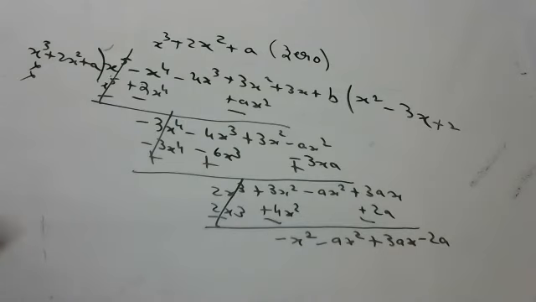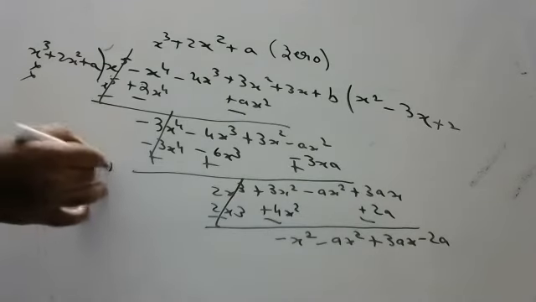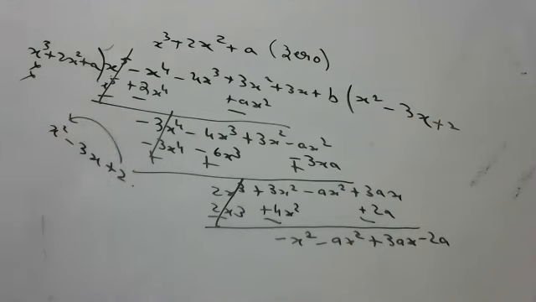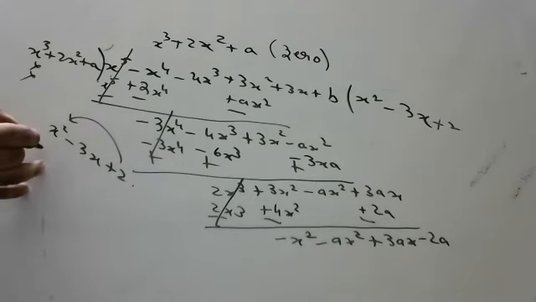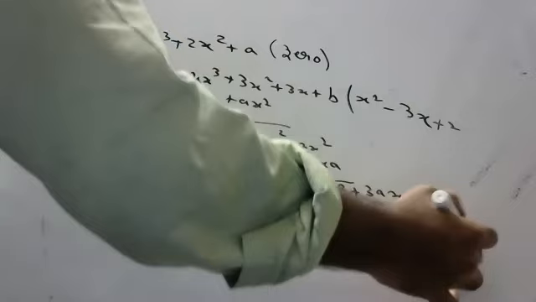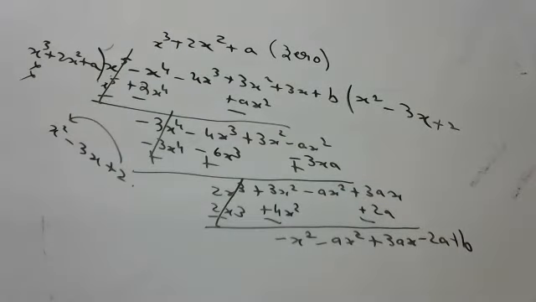Okay, so what is the question? X square minus 3x plus 2, you split this middle term, children. If you split this middle term, then you will understand. Two, you should get minus 3. B is also there? Yes, at last b will also come. Okay, children. Yes, at last b will come.